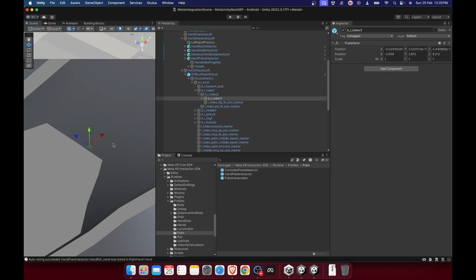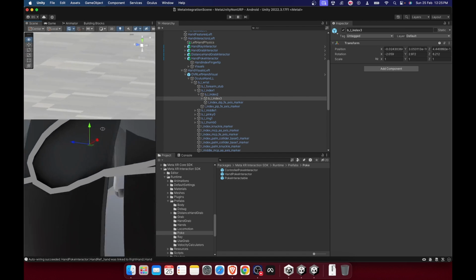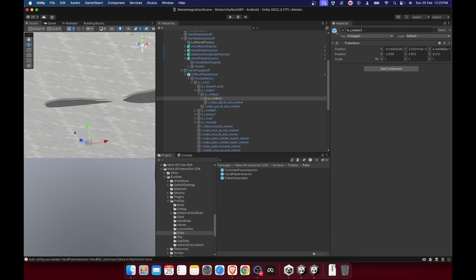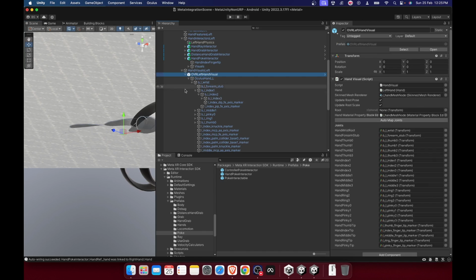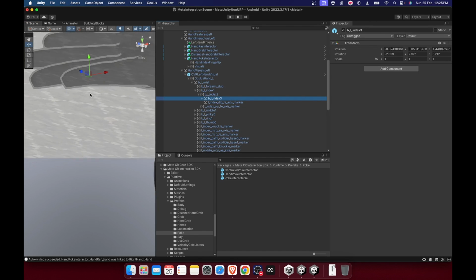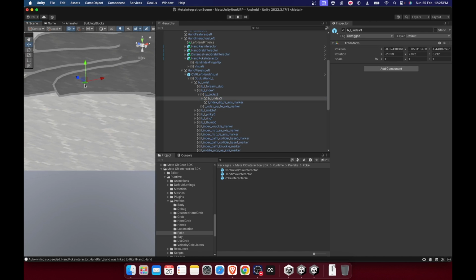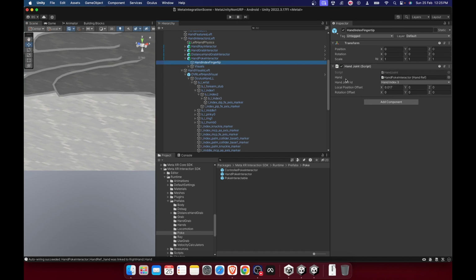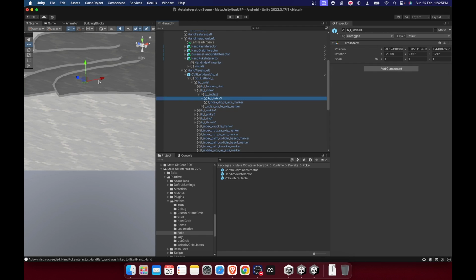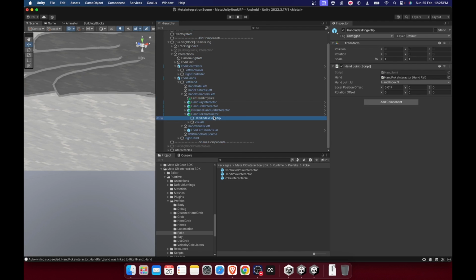And if I zoom a little back, you can see it is pointing, or it is in the index finger on the left hand. If I pull it up above the ground and select the bone again, you will see that it is indeed selecting the last bone on our fingertip. But although it's not the actual particular transform, we also have a local position offset of 0.017 meters. That means it will create an offset from the bone position towards the fingertip on the x-axis. So that's our particular transform, which will be interacting with the Poke Interactors.